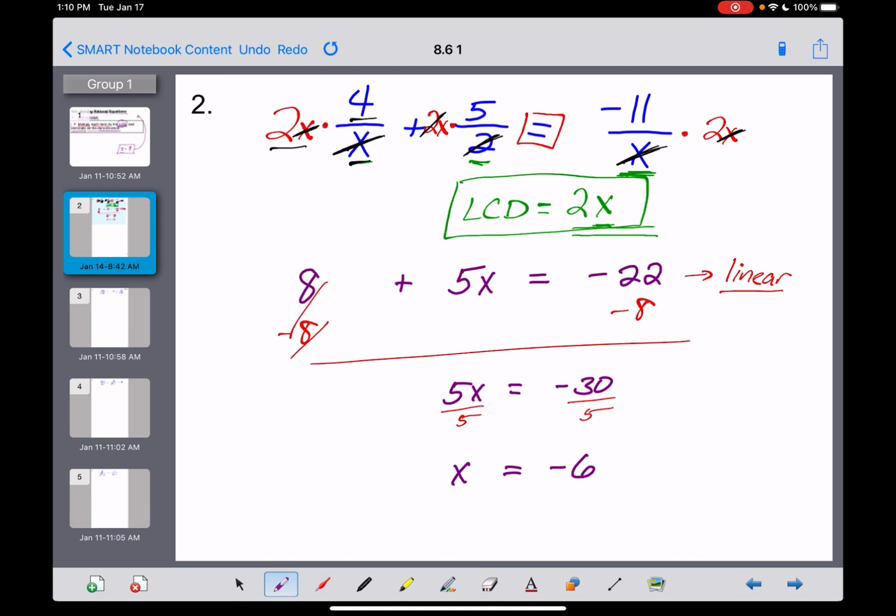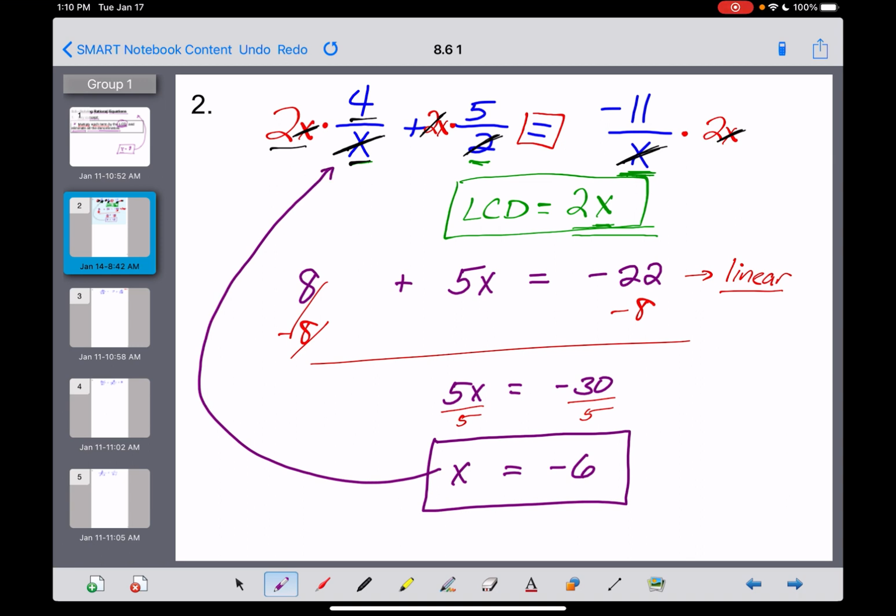Now, I'll go back and say the 2 things that students usually like about solving equations as opposed to simplifying expressions. Number 1, we know when we're done. When you get it down to variable equals constant, that's usually your answer. The second nice thing is you can check these answers by taking this value for x and plugging it back into the original statement here in blue that I'm kind of putting a purple box around right now. And when we plug in negative 6, here for x and here for x, we should end up with a true statement, the same value on both sides of the equation.